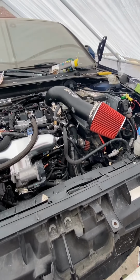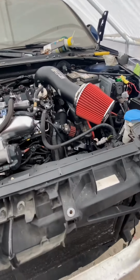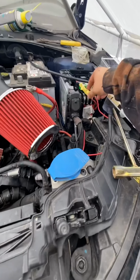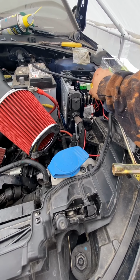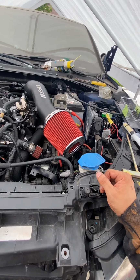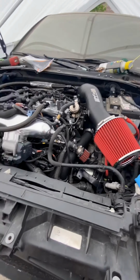Yeah, just a couple things buttoned up just for now. I just need to clean up. Like, I need to mount the vacuum distribution block somewhere. I kind of just have this fuel pump wire connected just for now, just like this. So, I mean, man, I think she might be good.